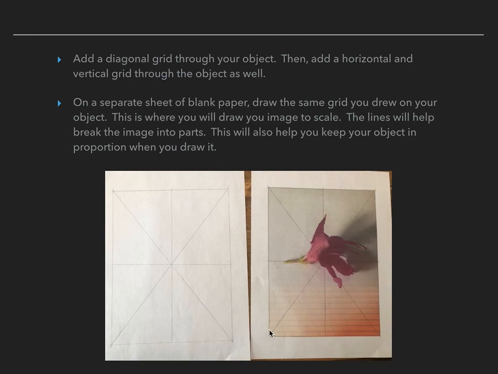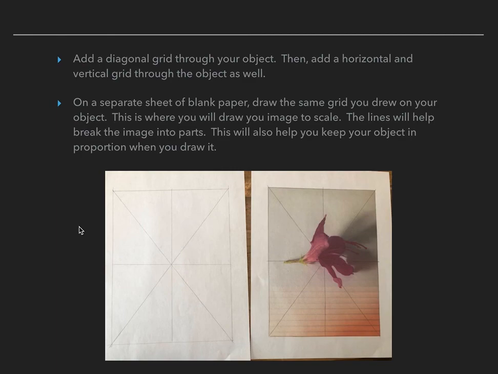The first thing you're going to do is draw a diagonal through the image. When you draw the diagonal through the image, you can find the center point of the object, which then you can draw a vertical line through and a center line to find the center points. This will help you create a very simple grid that will break your picture down into 6 parts. On an 8.5 by 11 sheet of paper, I would like you to create that same grid and use that as reference. So looking at your image, break each part up into each of these triangles, and that will help you keep the accuracy of your image.